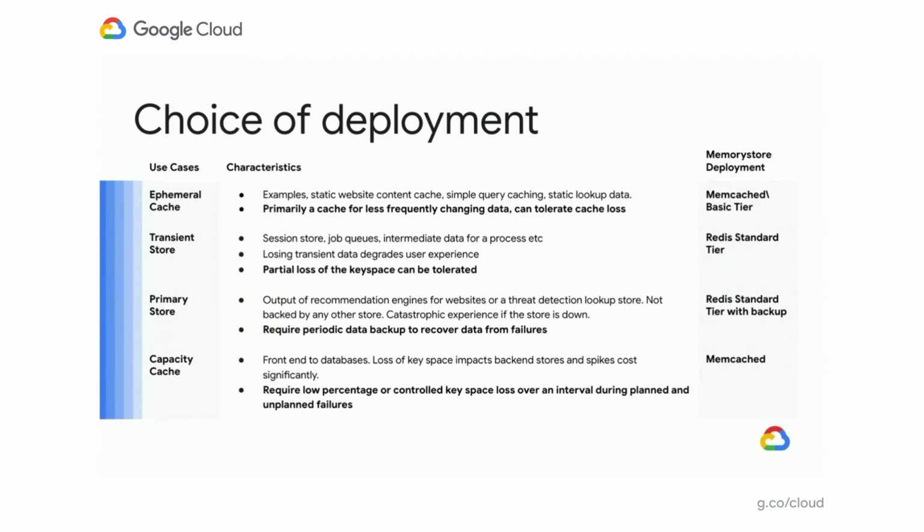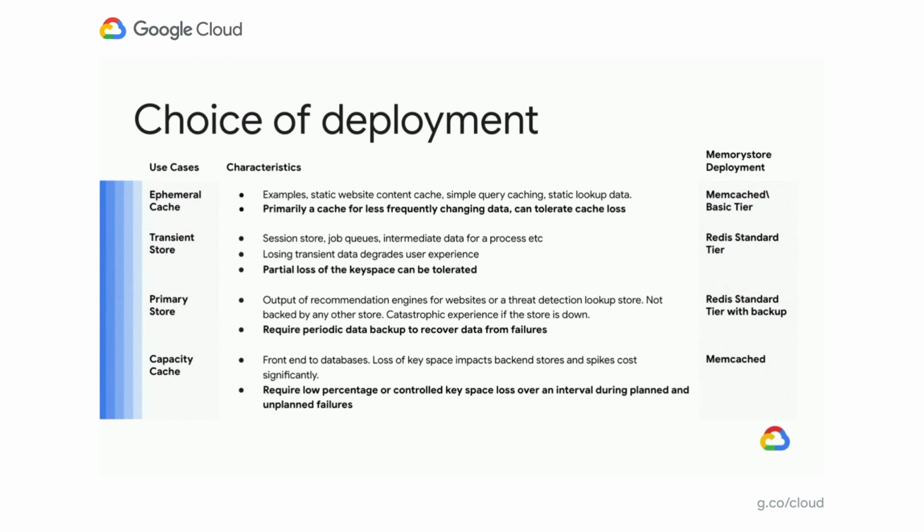So it's super important for that layer to be highly available. And for that particular use case, it is also important to ensure that the instance is very highly available, but you also want to ensure that the data is backed up in case there is a catastrophic failure, so that you can recover using the backup when the failure happens.